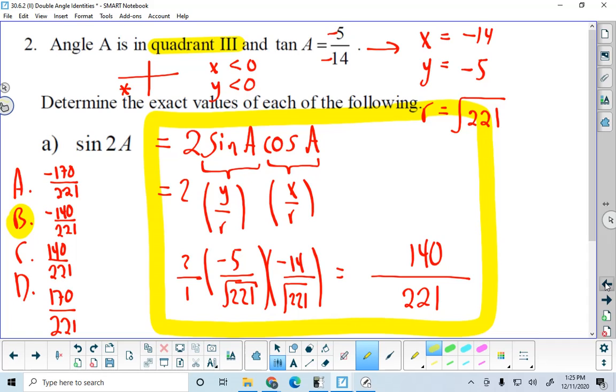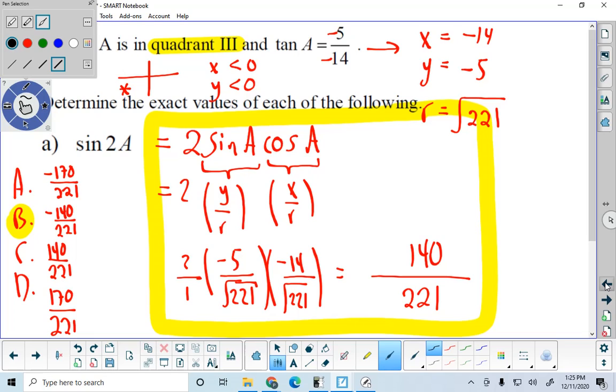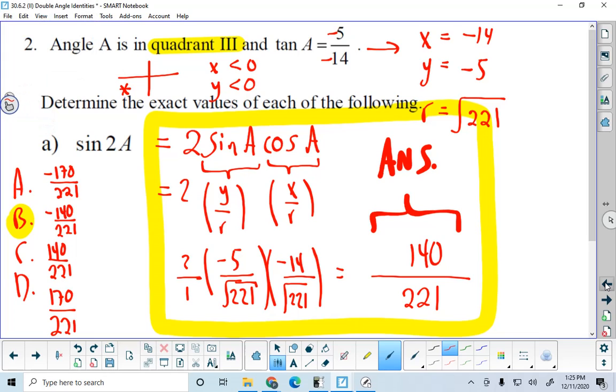Sine is not negative. I'll explain why in a second. But they second guess themselves. They do pristine, golden, beautiful work, and they get the correct answer. This is, in fact, the answer. But then even the sharpest student will say, I must have done something wrong. It's got to be negative.